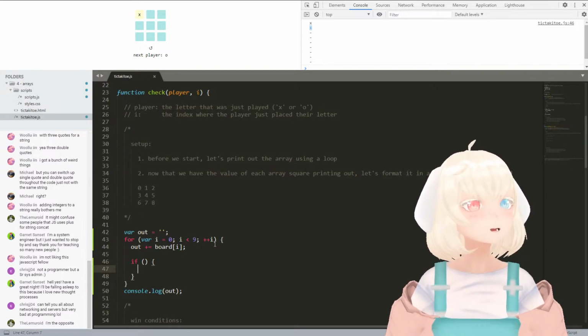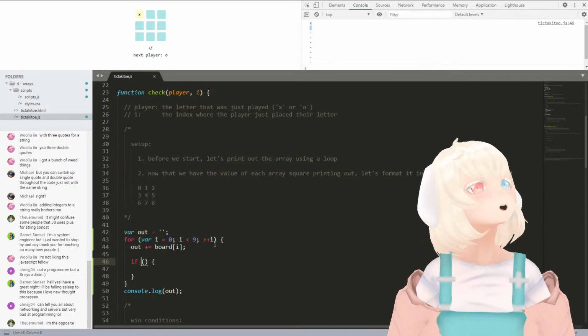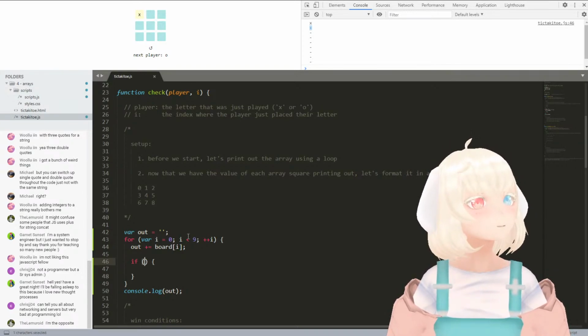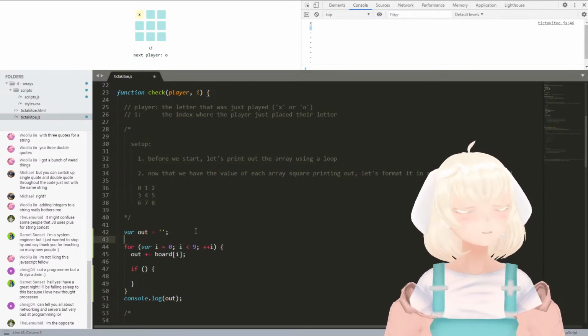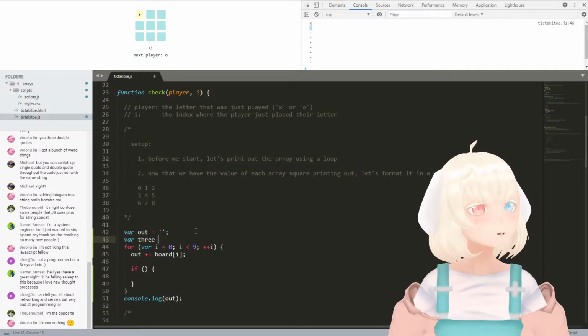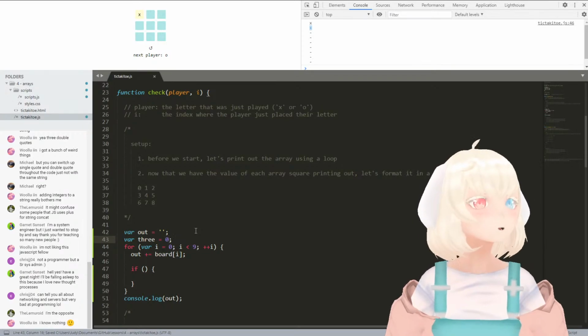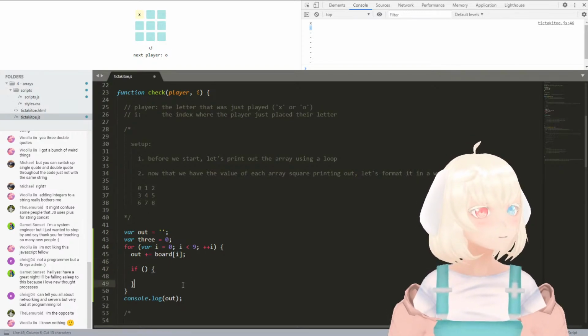How can we do this? We could do a counter that resets every 3, right? There are a lot of ways to do this, but for example, we can do var 3, maybe not the best name, but we can call that var 3, and then every time we could sort of increment it, right?